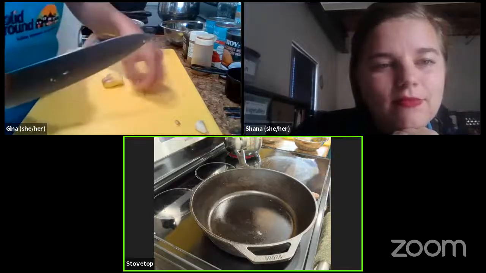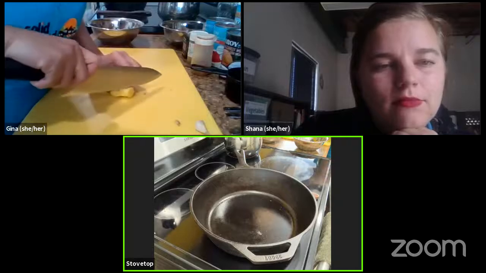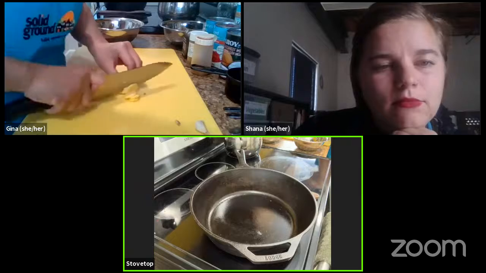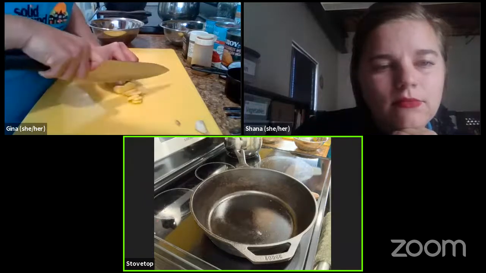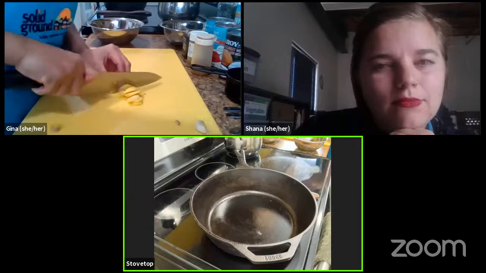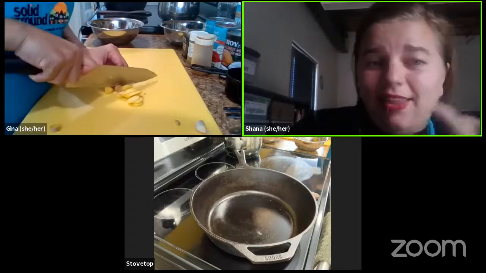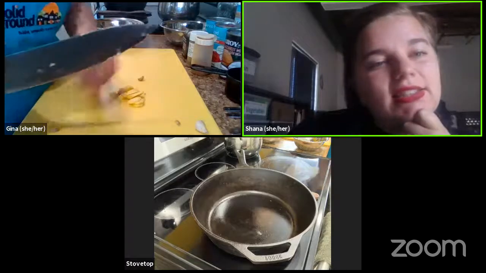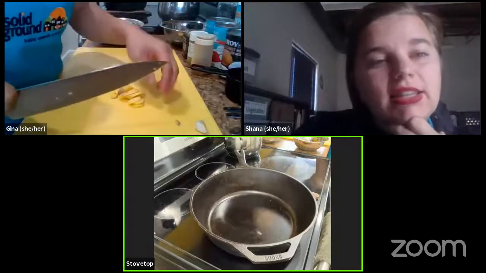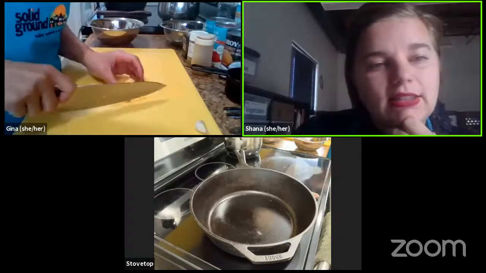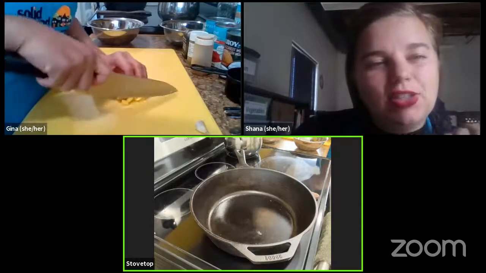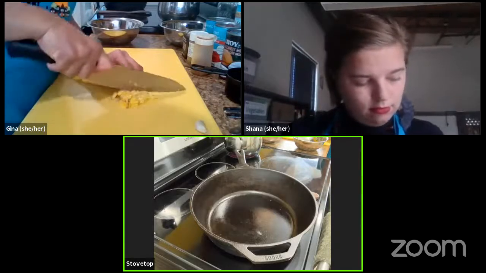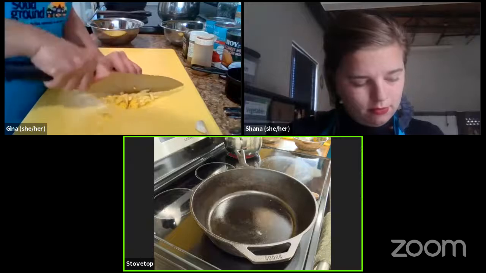So one of the hot tips that our coworker shared is that she likes to freeze ginger, so it's a little easier to cut and mince. And I actually did that, and I think it's working. I think what she does, and I think what you're doing is great too, but she actually freezes it so it's easier to grate. Oh, I see. Is it easier to cut though too? It slices a little bit better. It's a little less stringy.